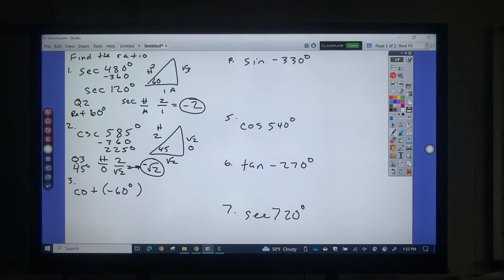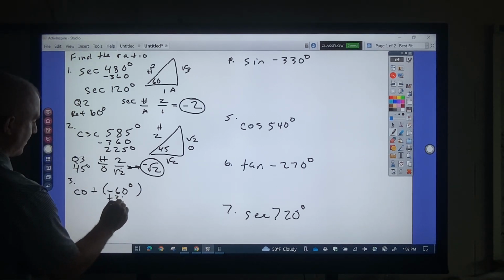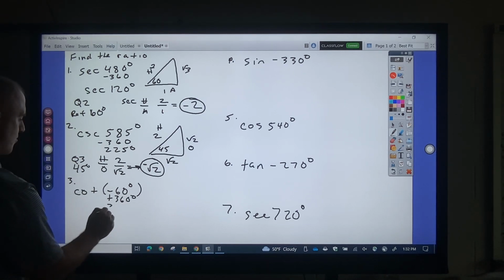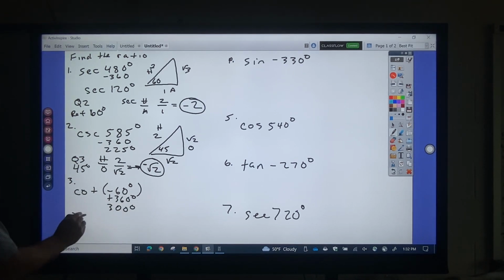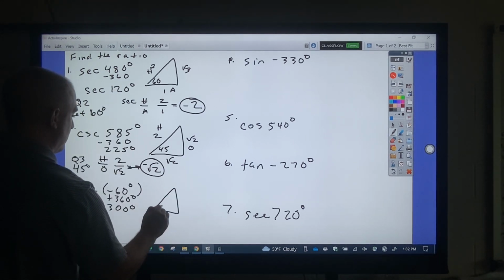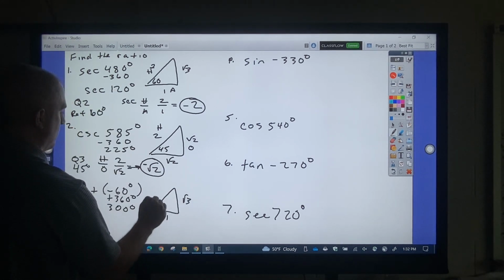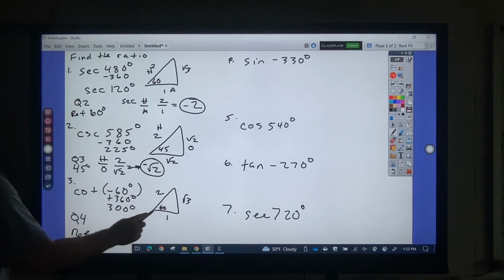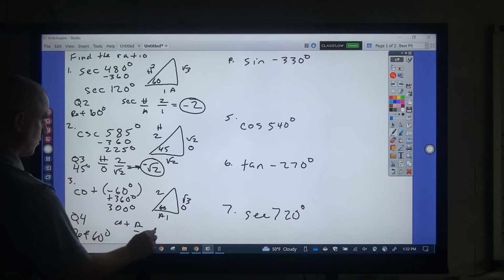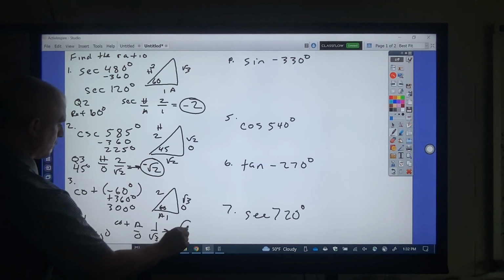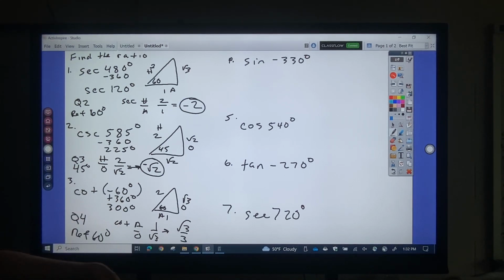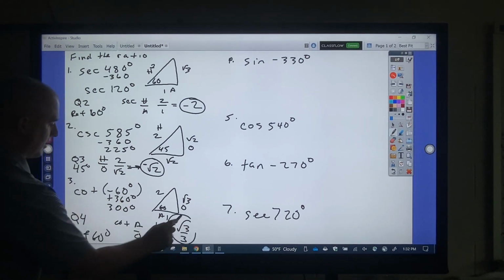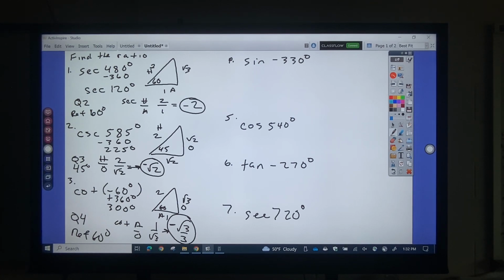Now, if your angle happens to be less than that, I'm going to add 360. So that's going to put me at 300 degrees, which is in quad 4. What I would want to compare to in quad 4 is 360, so my reference angle is 60 degrees. So I've got that same 60-degree triangle there: square root of 3, 1, and 2. Cotangent is a over o, so that's 1 over the square root of 3, which turns into square root of 3 over 3. Since I'm in quad 4, the only things positive are cosine and secant, so that's going to be negative square root of 3 over 3.